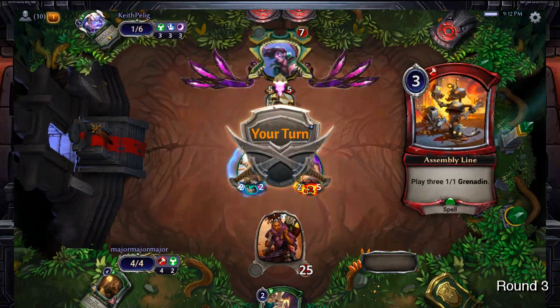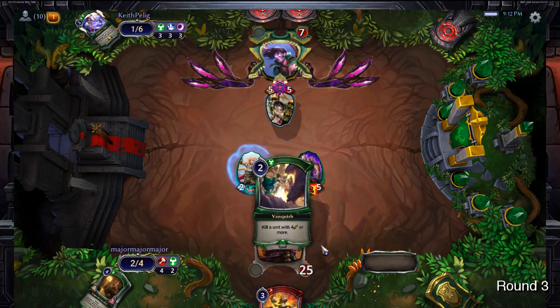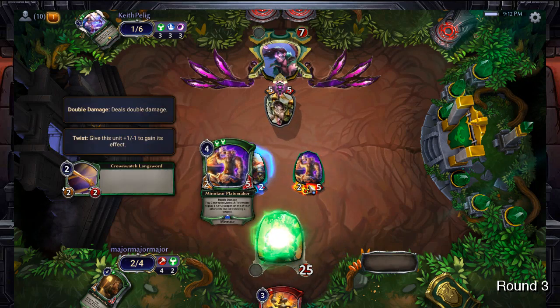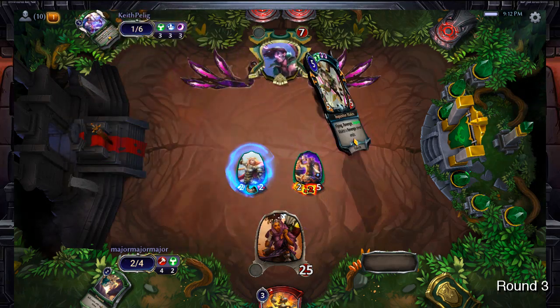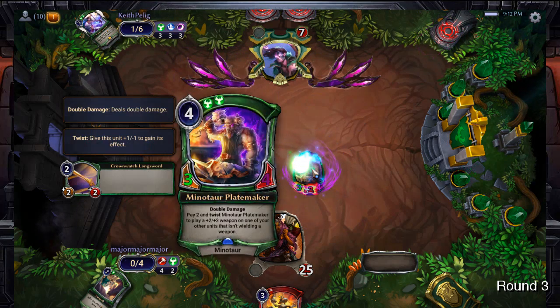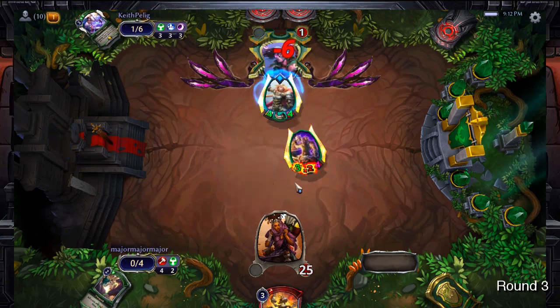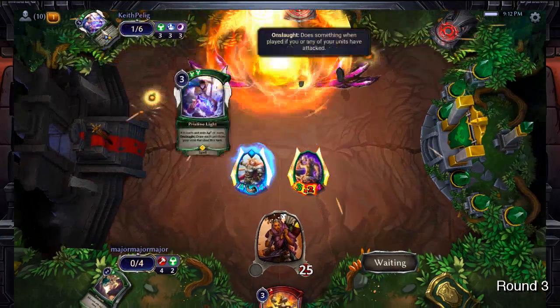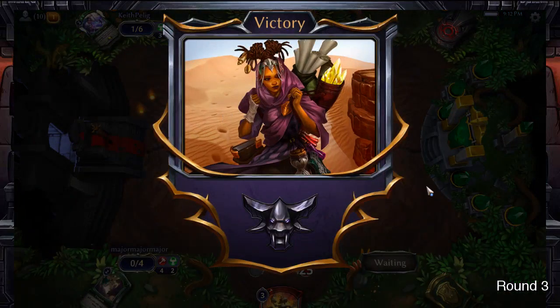Mokdo's pretty good. Mokdo's going to be able to answer these, but with a Vanquish, Mokdo's going to go back into the top of the deck, and because of the double damage on Platemaker, actually, with the twist, that's just going to be game. That's just going to be game because the twist ability is going to pump it up, and that's going to be damage. Wow.